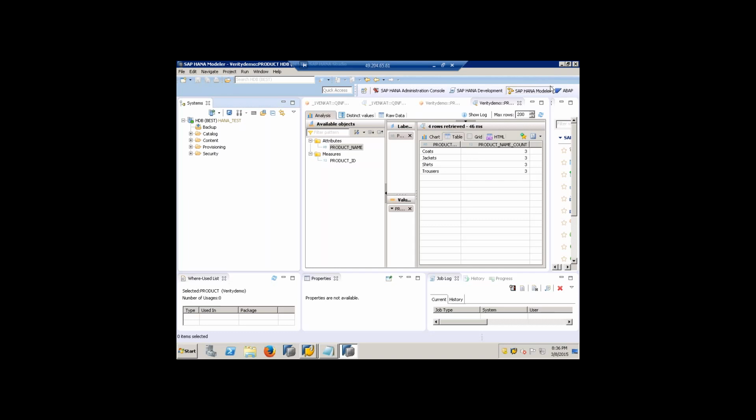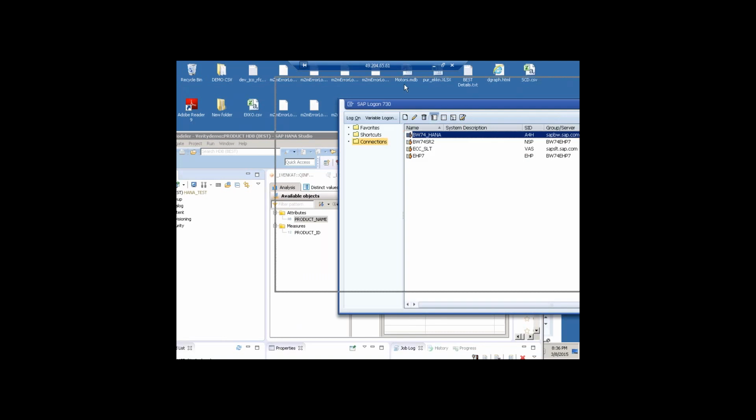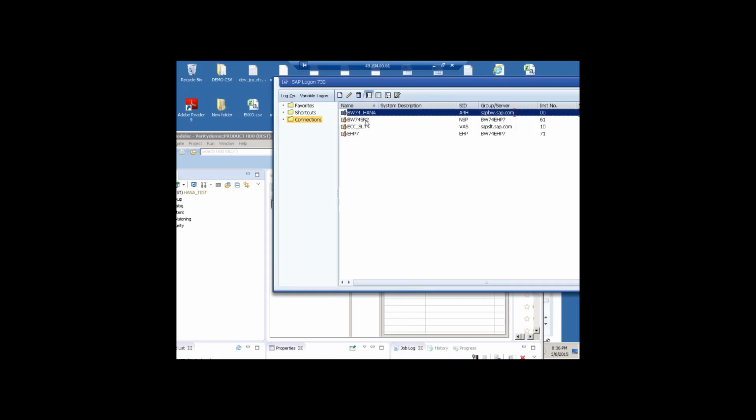Okay, and this machine, one of you, not everybody, but some of you, I'll give you access to this machine and HANA modeler. I'm minimizing HANA modeler. If somebody wants, it has BW and HANA, which is pretty rare.